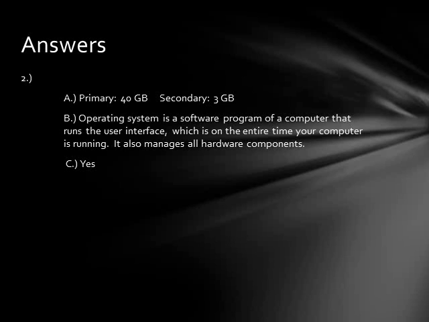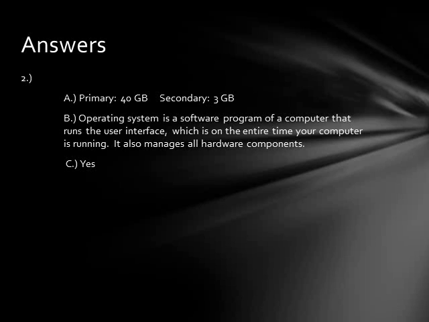And then for the second question, this goes back to the advert for the computer, a couple of slides ago. The first part of the question asked how much primary and secondary storage that computer had. Those answers are displayed above. It had 40 gigabytes of primary storage and 3 gigabytes of secondary storage.